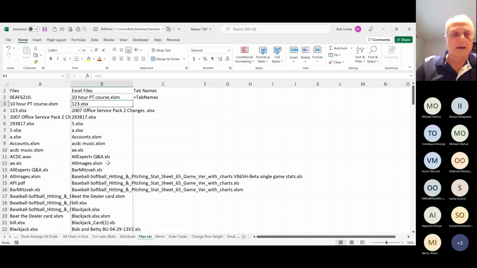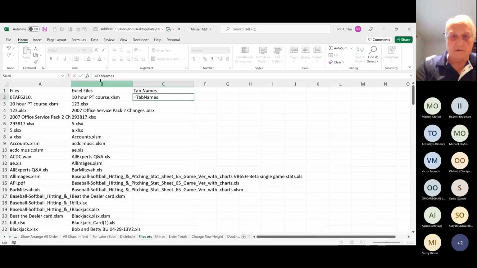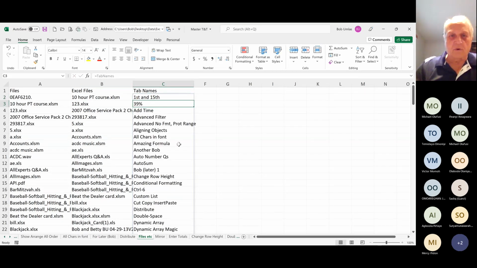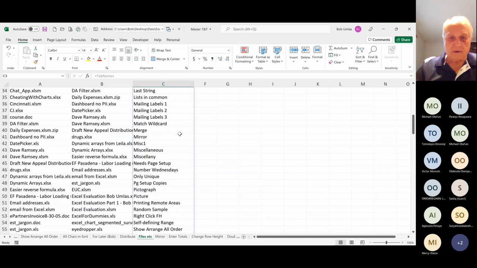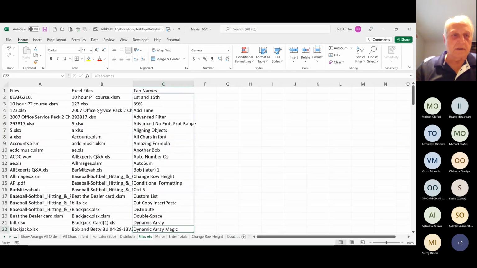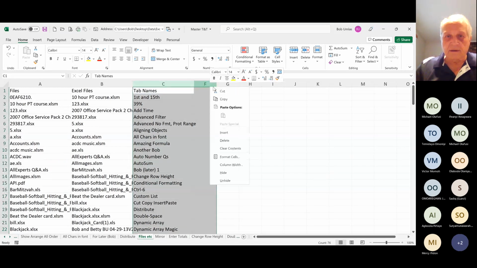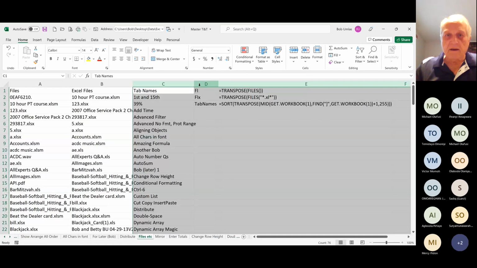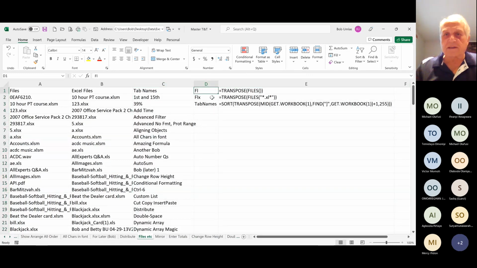The question is, what are these? How do these work? And then also tab names. If I get rid of that quote, these are all the tab names in this workbook, and happens to be alphabetized. So we're currently on files, etc., and there it is. So these are all, let's just look at the defined names. They're in here unhidden. FL is defined as the transpose of files.